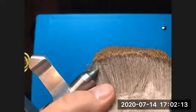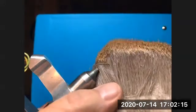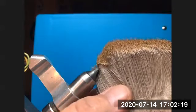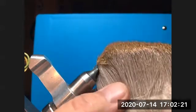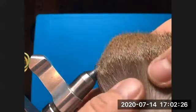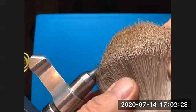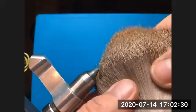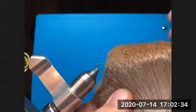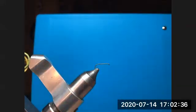This is a fairly fine hair. This is a little bit longer than normal. Most of it's relatively shorter. But if you can see the various different individual hairs in this packet, you can see that there's very little under fur and that the hairs are actually kind of crinkled. That's how you know you have a good deer hair patch. So we're going to be using that today.